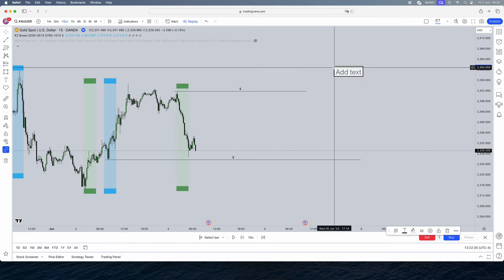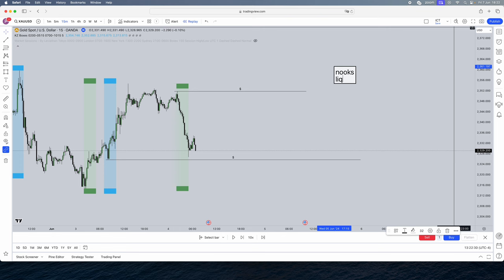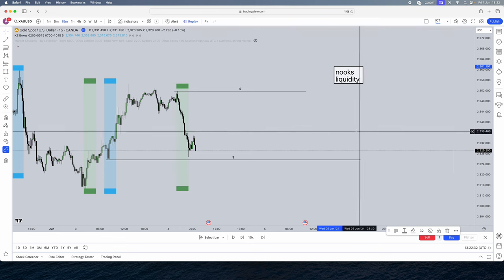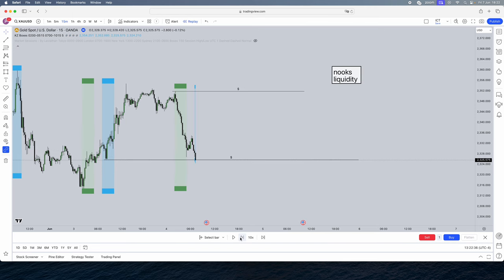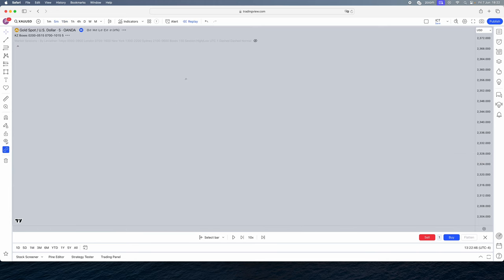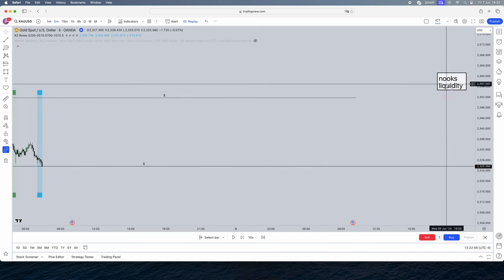So we're trading the New York open kill zone. We've got our liquidity marked out. We now just need a liquidity sweep. So we wait for our session to start. As you can see, as soon as the session starts, we get our sweep of liquidity. Now, liquidity doesn't have to be a body close below. It can be a wick, anything that grabs liquidity. So as soon as liquidity gets grabbed, we jump into the 5-minute time frame.